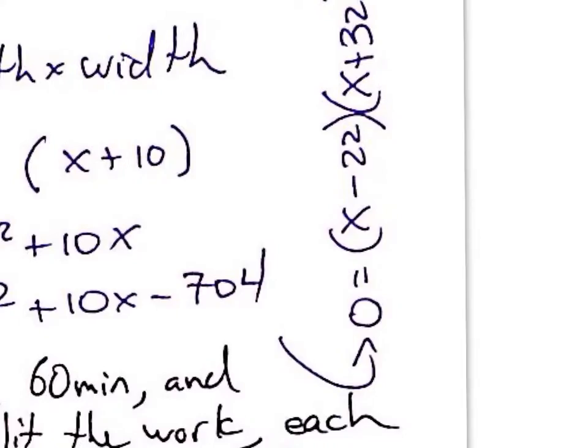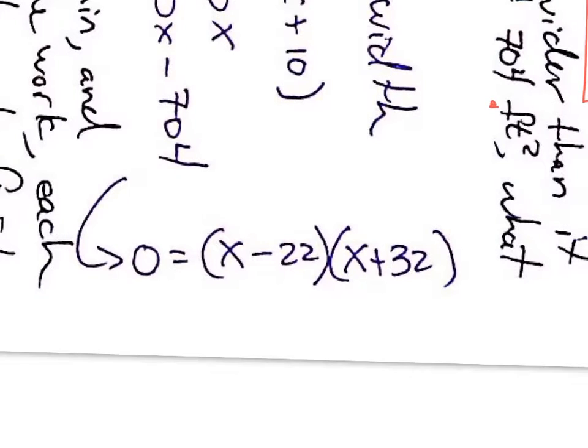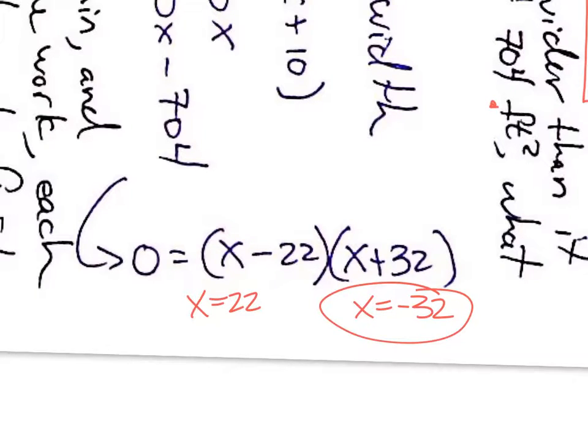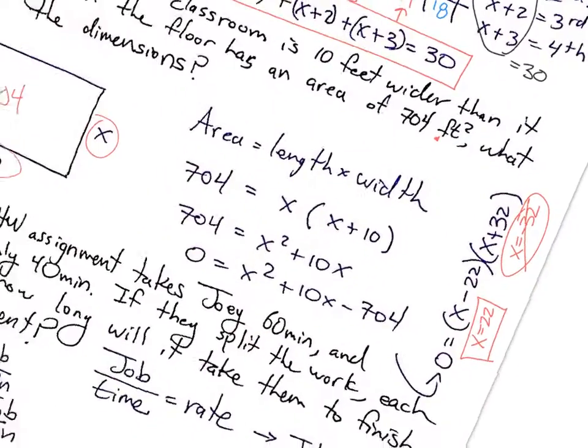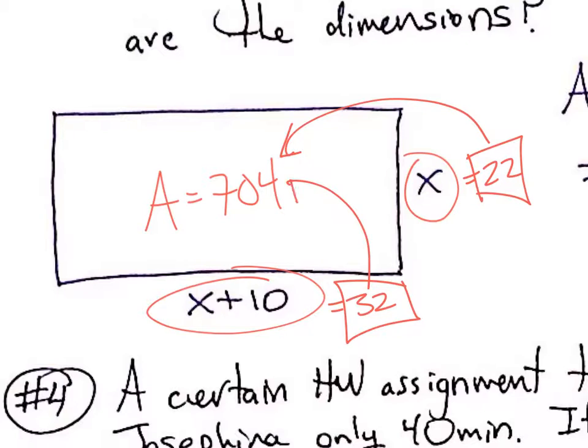I knew what the answer was. Let's see. Oh yeah. So I knew what the answer was. Watch this. And this gives us x is 22, and also x is negative 33. This is sounding suspicious for a distance, but let's take a look at this. x equals 22 and see if that makes any sense. So if this is 22, then this would be 32, and if we multiply 32 by 22, we get 704. So it works. These would be the dimensions of the classroom in feet.